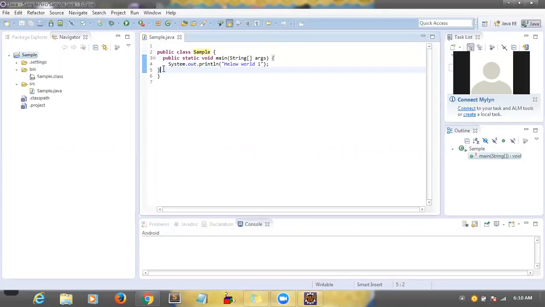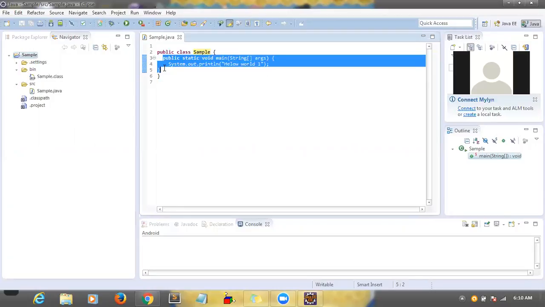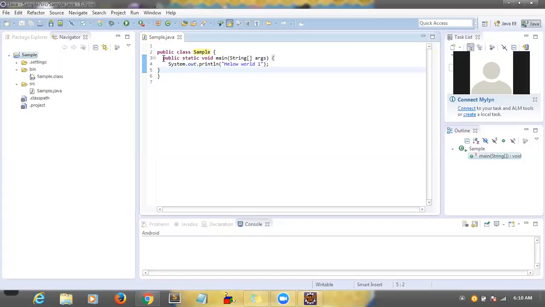This is the starting point or trigger point of your program or project. For the time being, you can consider that public static void main should be there in a class that you can call the trigger class or main class. Whenever you run this class, it will start from this method.